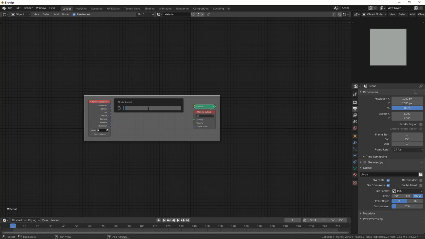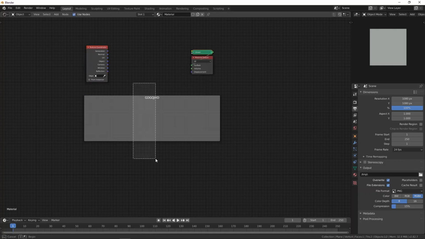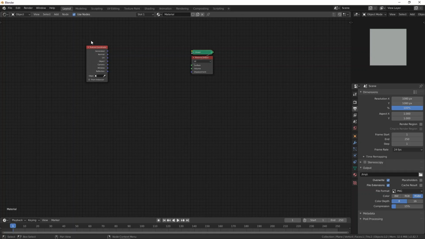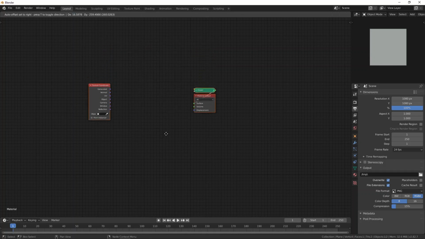So let's change this to frame, and you can see it has a name, and if I want to change it again I can press F2 just like that. Now if I want to for example remove these nodes from the frame, I can press Alt P, just like you would when unparenting something, and then you can press delete or X to delete the frame.